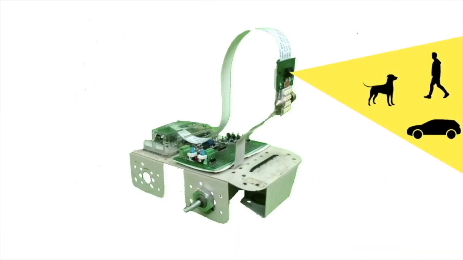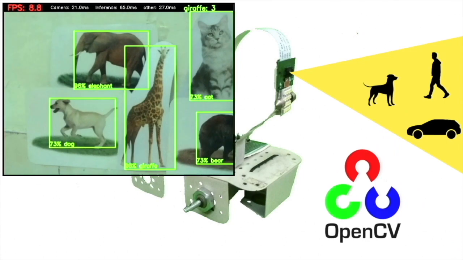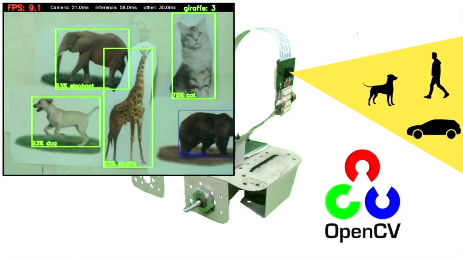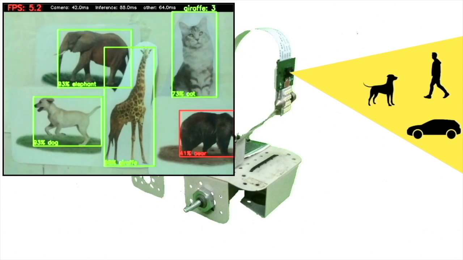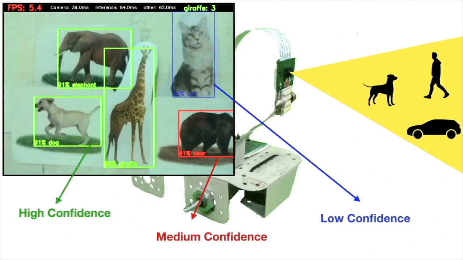For camera operations and generating the output window, OpenCV is used. The output window shows objects within color-coded bounding boxes and an information bar on the top. Based on the confidence score, the bounding boxes can have green, red and blue colors.